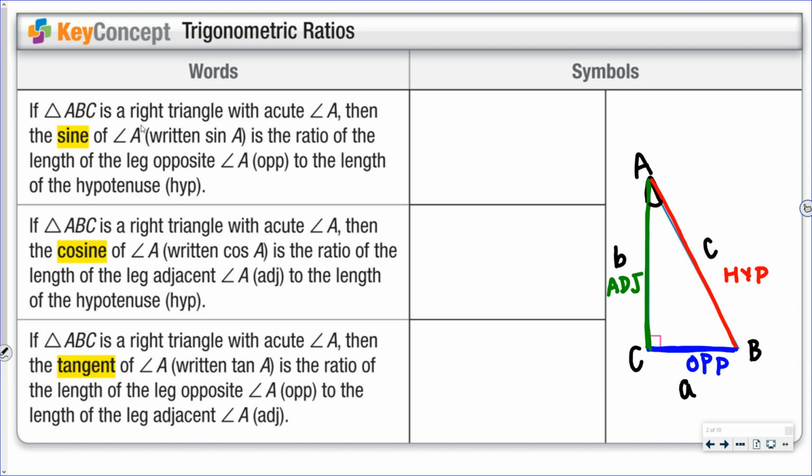All right, so our first one we're going to talk about is sine. Sine of angle A, so how you notate sine is just S-I-N. It's not pronounced sin, it's pronounced sine. Okay, that's how you actually spell the word, but just abbreviate with the first 3 letters like we do for all of them. The side of the angle goes next, so since we're using angle A, we're going to do a capital A to represent angle A. Sine of A is a ratio, and this is just how it's defined, okay, and I'll give you a little trick to remember this, is a ratio of the opposite side, I'm going to write the ratio as a fraction, to the hypotenuse.